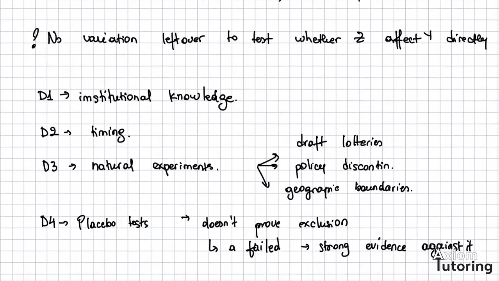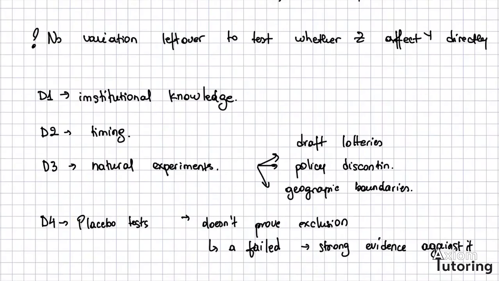But if you don't have a placebo, remember you've got 3 other ways you can defend it. The strongest papers have strong theory about why Z affects X, institutional knowledge, and historical and contextual evidence supporting the validity, okay? So the econometrics part of this is easy. The hard part is the economics bit.